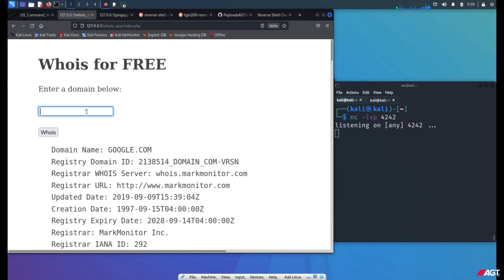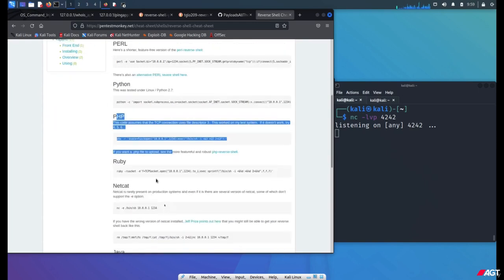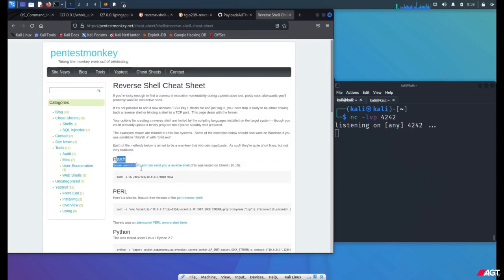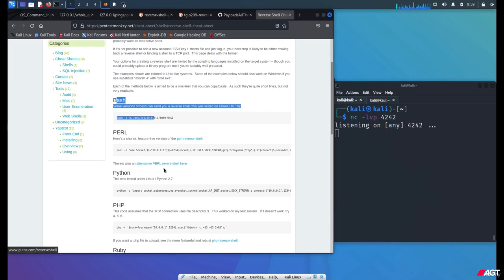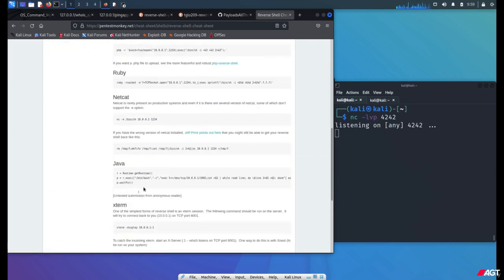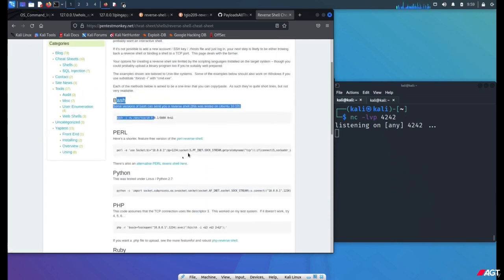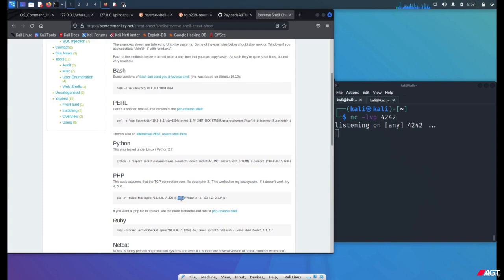And pick any of these websites, google.com, semicolon, and we're going to paste that in. Click whois. And you see that one didn't work. So sometimes with the reverse shell, you have to try around, fiddle around a bit. For us it worked with PHP, but it didn't work with the bash one. So it really depends on what is installed, and also if any of those programs are secured. So you'll see Java here, Ruby, PHP, Python. It really depends on what is installed in the system. So for us, the PHP command worked.